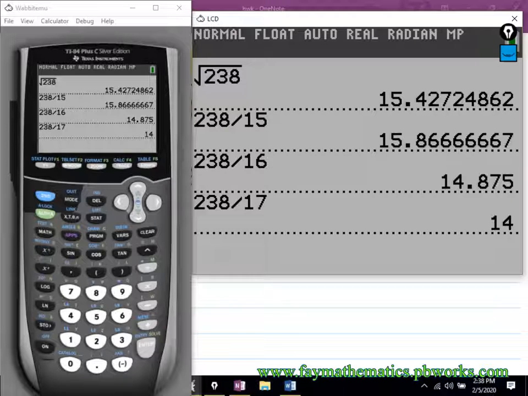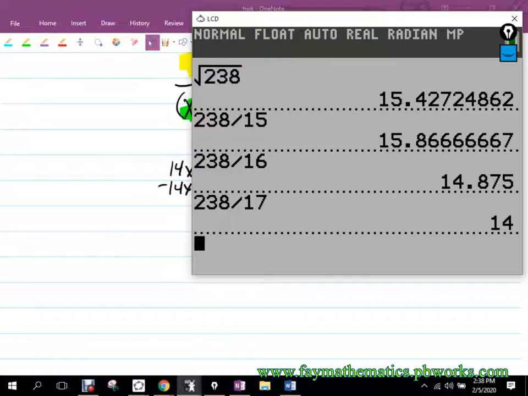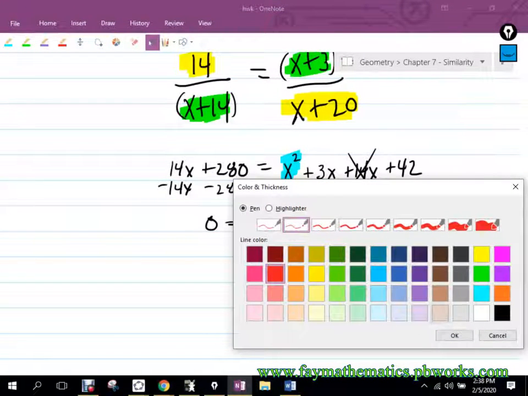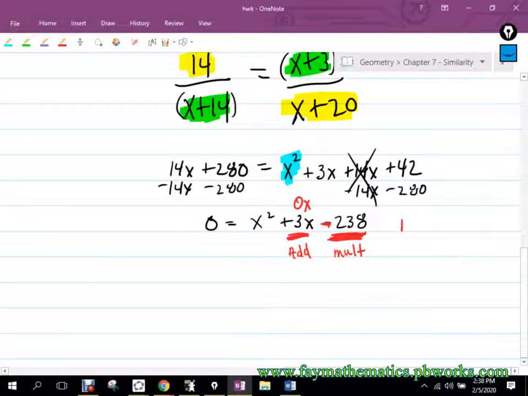Does that make sense? Are 17 and 14 3 units away from one another? And if one of them is positive, one of them is negative, we've got what we need here. So my two numbers that we're looking for are 17 and 14. If I want them to be a positive 13, the 14's got to be negative, right? So we're going to rewrite this as x minus 14, x plus 17.